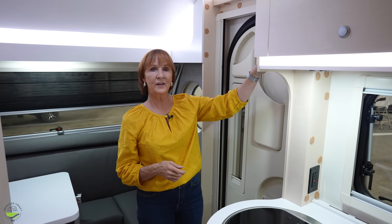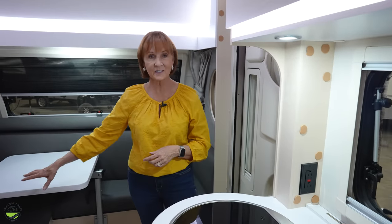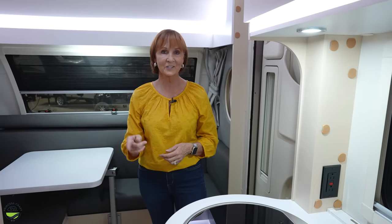Down below, the Dometic controls for the air conditioner. Your air conditioner, as I showed you, is underneath the seat here. Remember, with the access to change the filter. You'll also see the monitor panel up there at the end of the cabinet. Now that's going to show you how much water is in each tank, and it's also going to show you how much power is in your battery. Water pump, porch light, there are accent lights in this camper, very nice recessed lighting, and then there's also a light at the sink right here. So all of that is at the end of this cabinet.